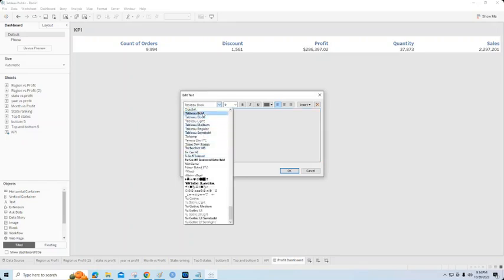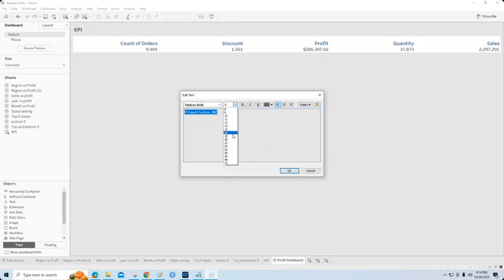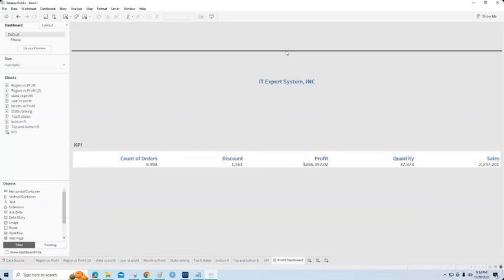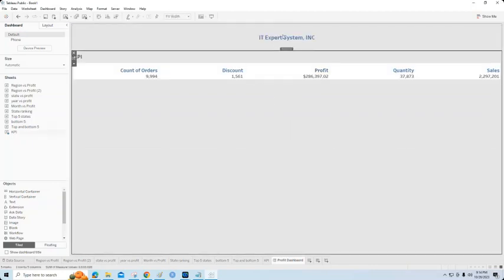Remember, it's all artistic view. Again, I'm not an artist, but that doesn't mean I can't decorate it, right? So this is my company name and I added that and you can squeeze this thing better like that. So I have IT Expert as a heading. I drag the text.